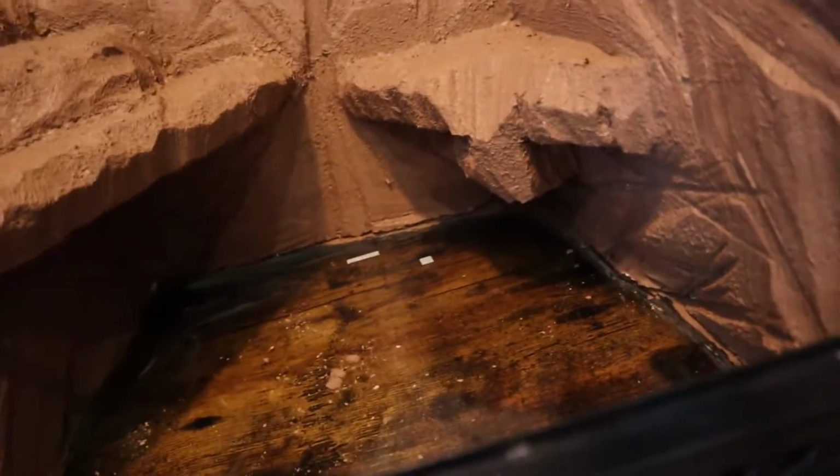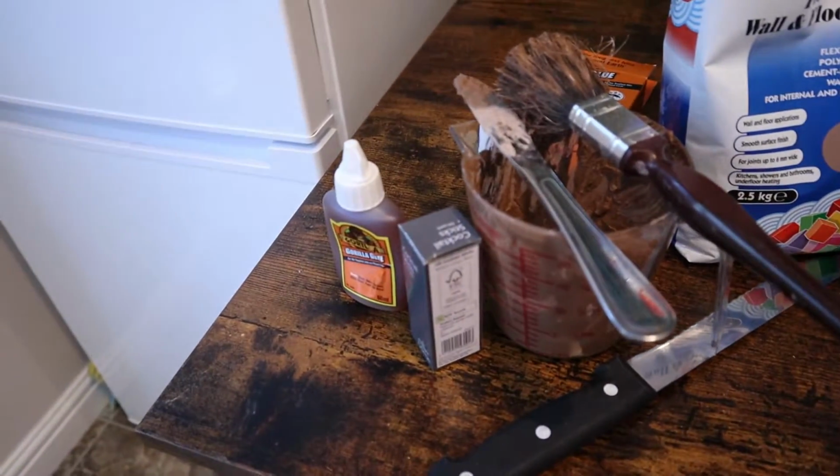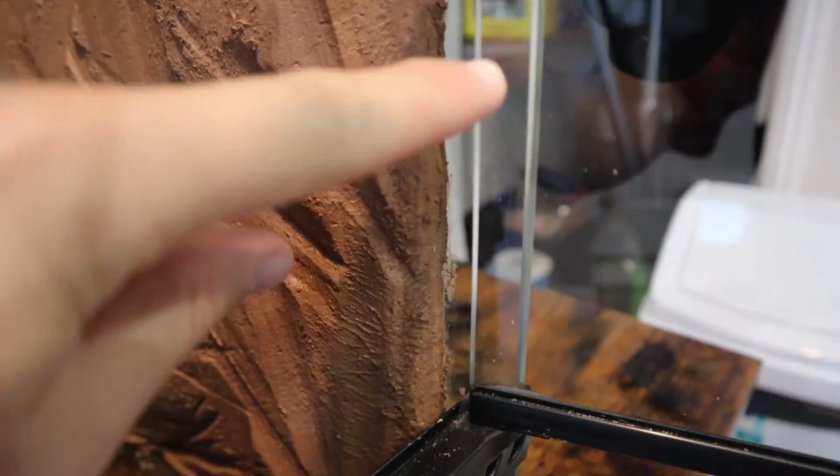Really happy with it. Had to get in all the cracks and crevices, so I used the big paintbrush like you saw I was using, and then I actually used a knife to fill in these cracks around where it's filled in. That way if crickets or anything, they can't burrow into the polystyrene. It looks like a lot smoother edge. And I did the same around here because where I didn't want to get in the doors, I filled it in so that they can't get behind the background.